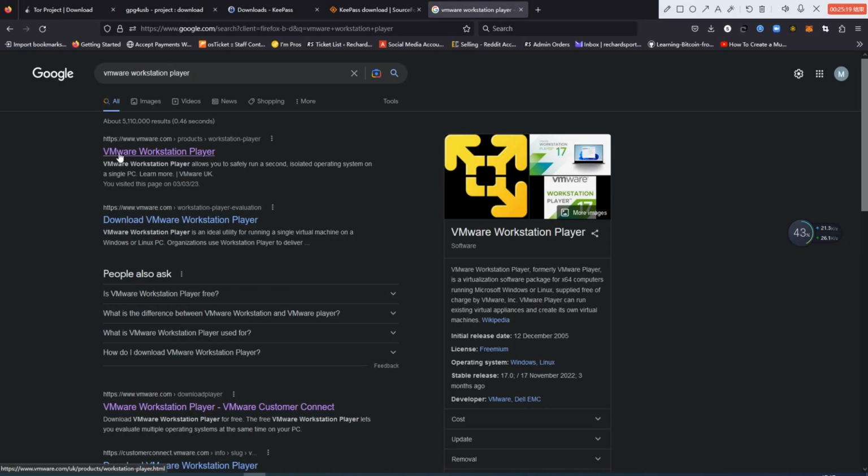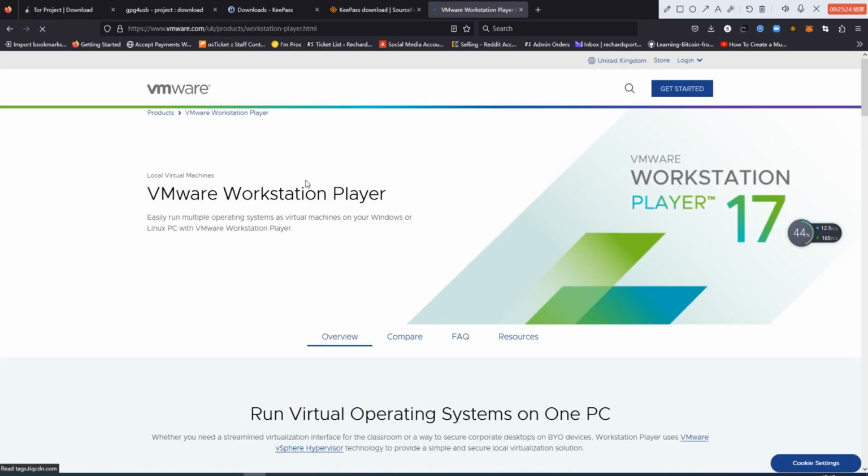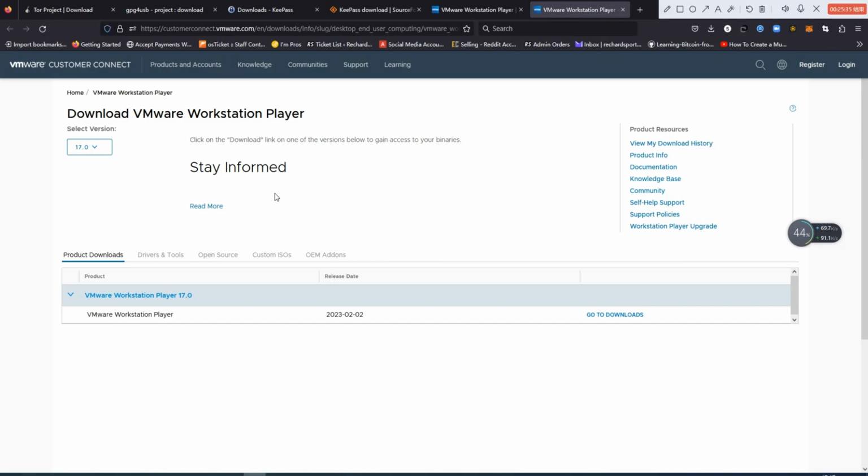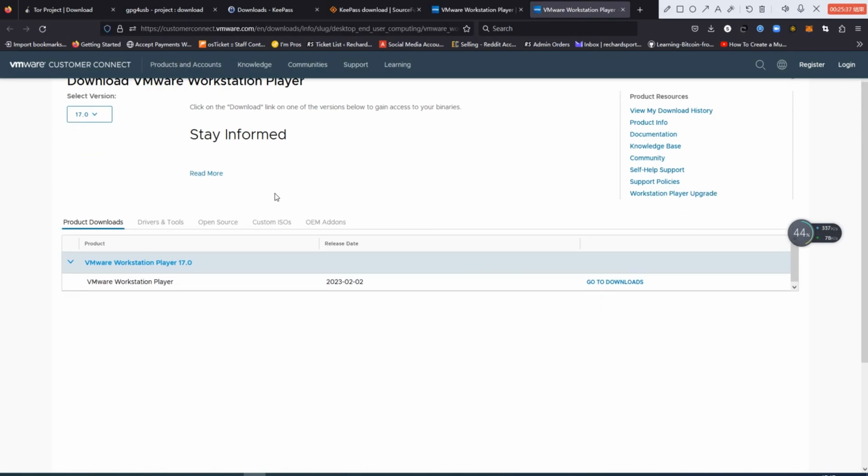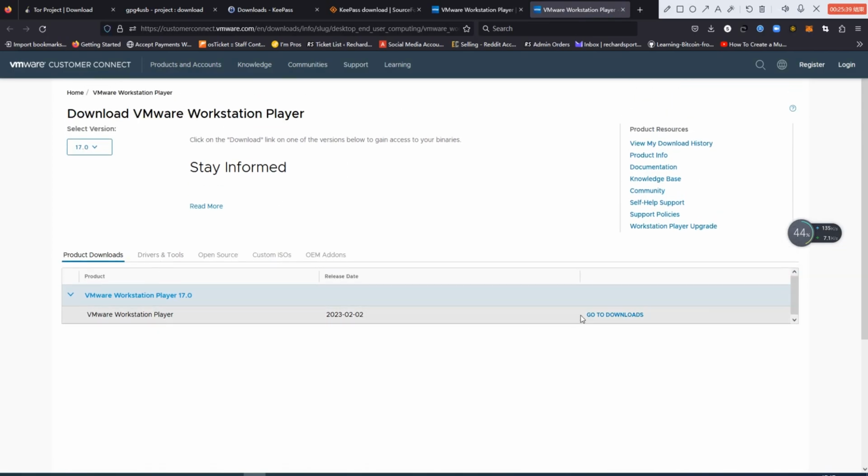This page, VMware Workstation Player. Download for free. Click here, go to download.